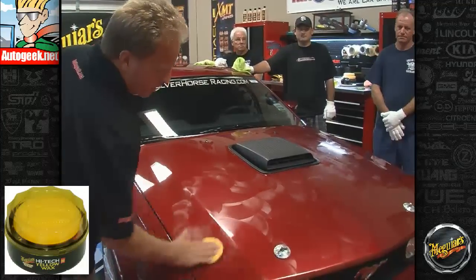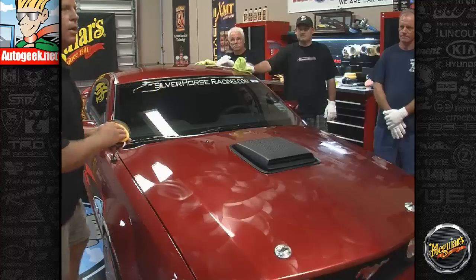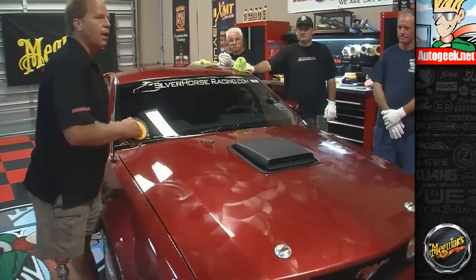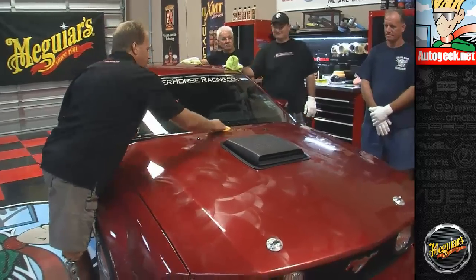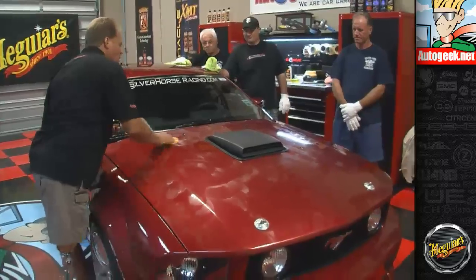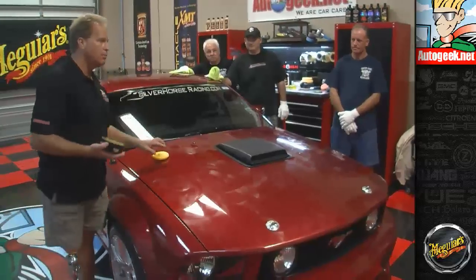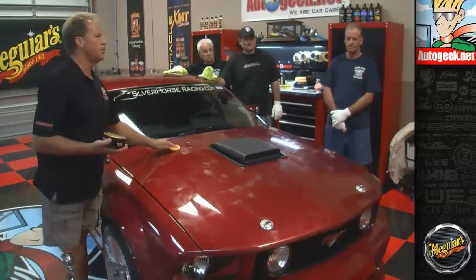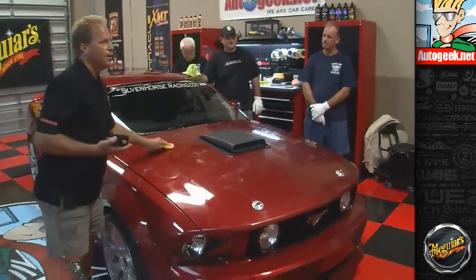But again, it kind of goes back to that old philosophy of if a little's good, more is better. That's true of my bank account and my gas tank. But it's not true in putting a wax on a car, especially a finishing wax. Is it actually true to use a lot of wax on a car? Take a guess. I know you know this. When is it okay to use a lot of wax on a car?